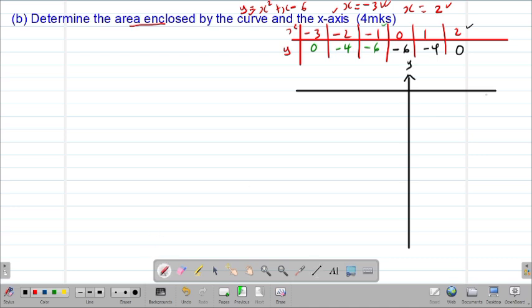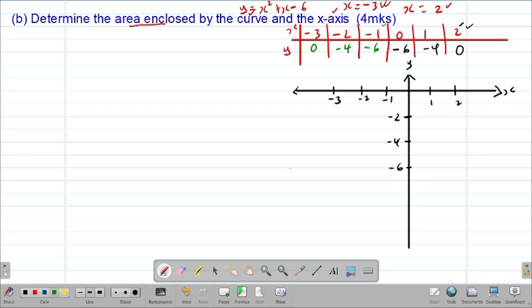So this is y, then this is our x-axis. So on the x, I'm having up to negative 3. So I'll let this be negative 1, negative 2, then negative 3. Then this is positive 1. I only have up to a maximum of positive 2. On the y-axis, I'll use a scale of 2. So this is negative 2, then negative 4, then negative 6.